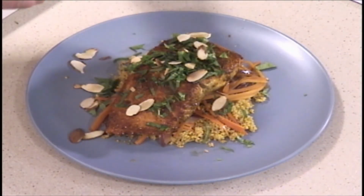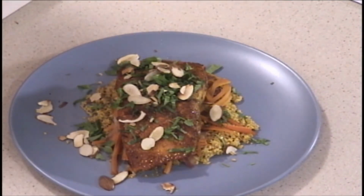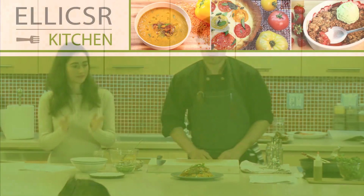And that is it. It looks harder than it is, but we did everything together. And that's it. So that's the Moroccan salmon with the apricot couscous.